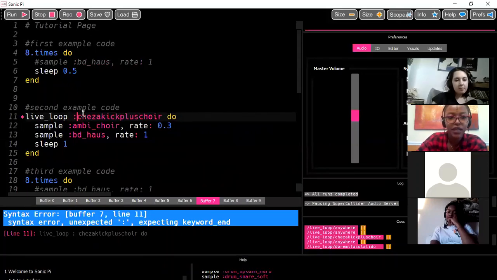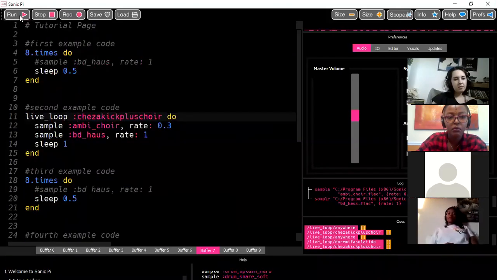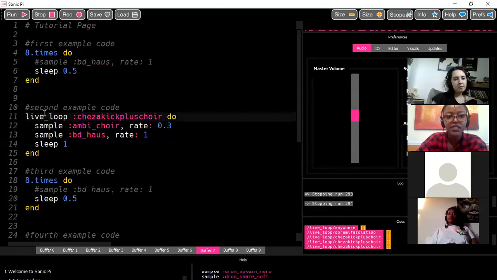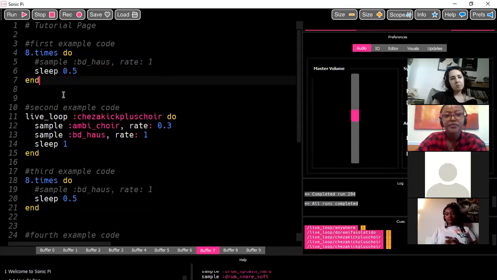But if I bring it back, okay, it plays it. So it's live loop space colon, then the name of what you're calling this block, then do. But for times, you don't need the names because you're just telling this loop to play a specific number of times. Then, yeah, that's it.